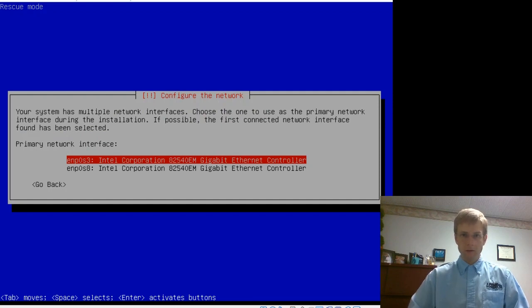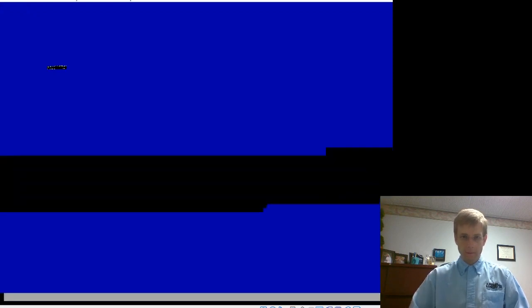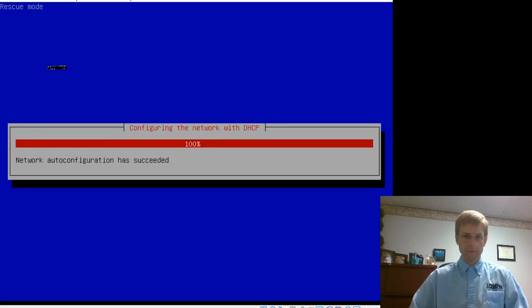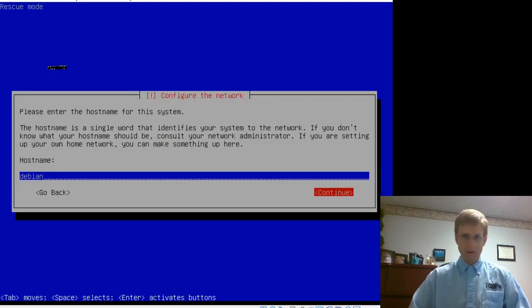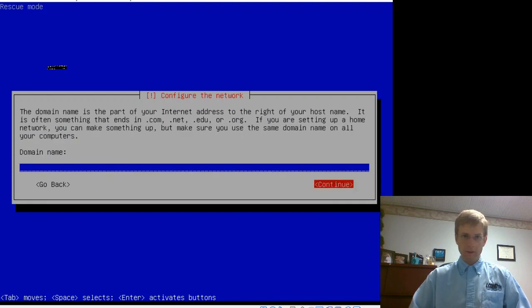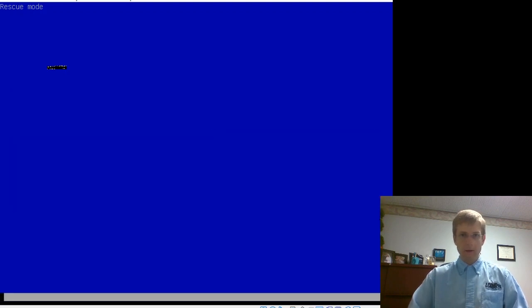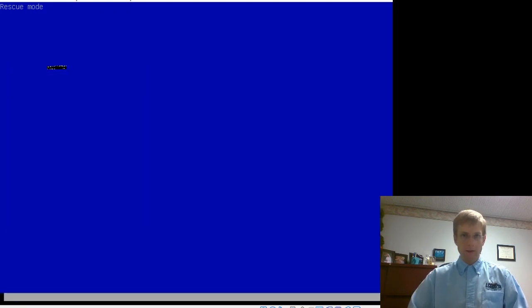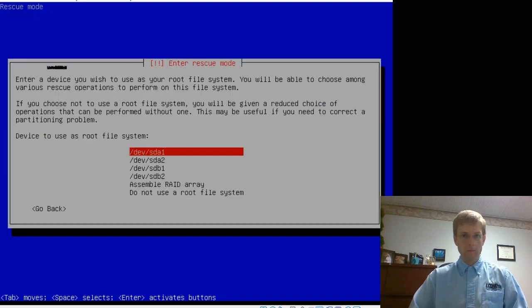Okay, and we will probably want to go ahead and configure the network. Okay, it's not critical in this case that we have the correct host name and domain name. Some operations possibly, but not here. Go ahead and take the defaults. Okay, so now it's giving us lots of options here.